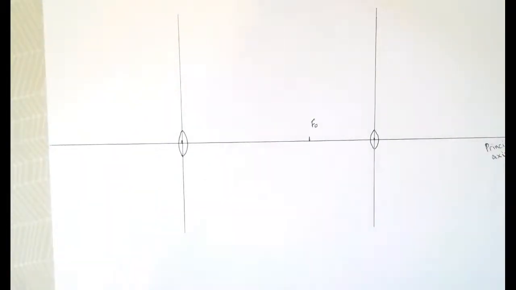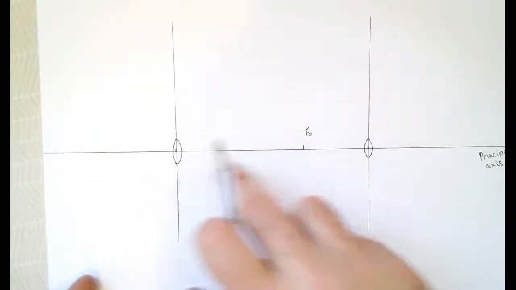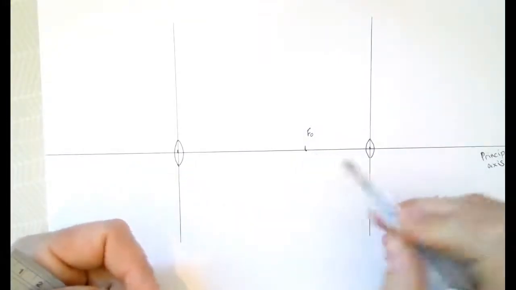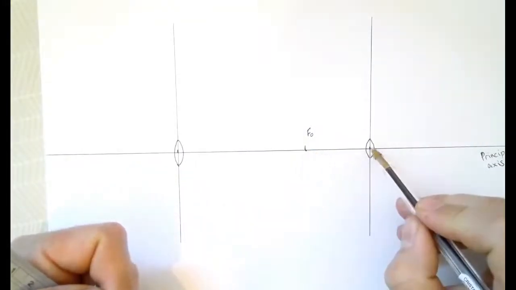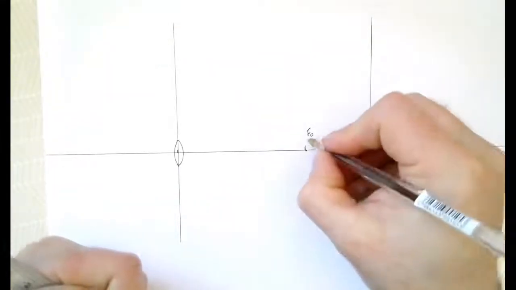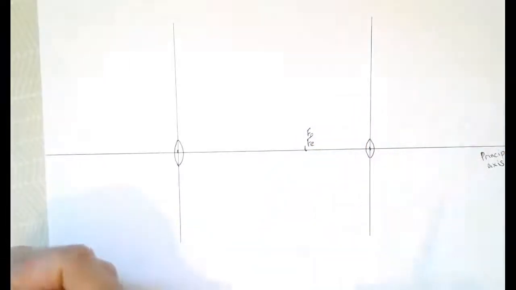As I mentioned a second ago, this is 8 centimeters. This is the focal length of the first lens. This lens is more powerful. This has a shorter focal length, and this has a focal length of 4 centimeters. This means that the focal length of each of these lenses is coincident.